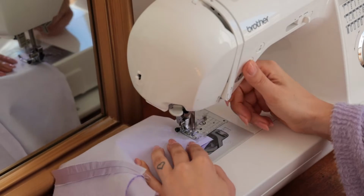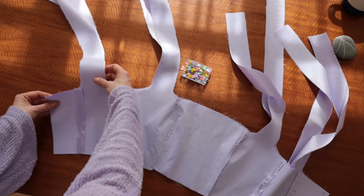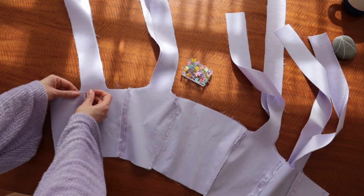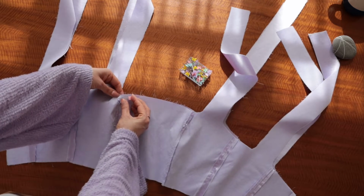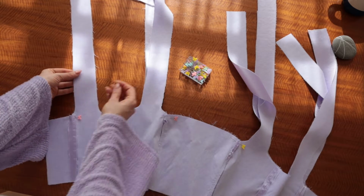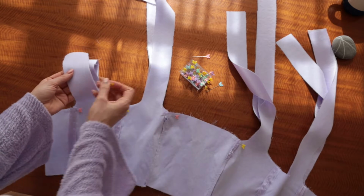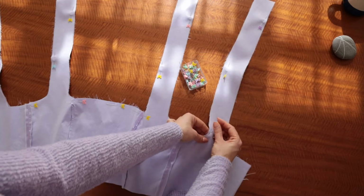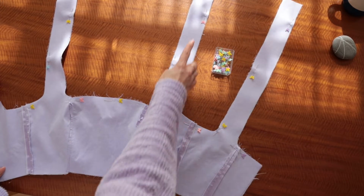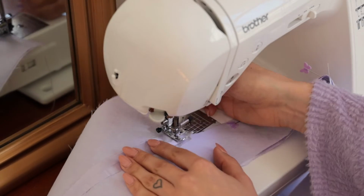Repeat all the same steps with the lining panels and pin them together on the neckline. Sew the bodice panels together, leaving the strap ends open. Take your time here to create that curved, smooth stitch line.